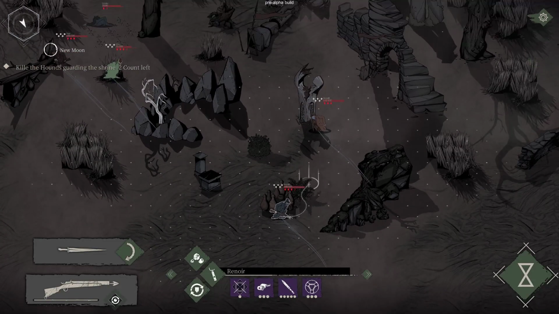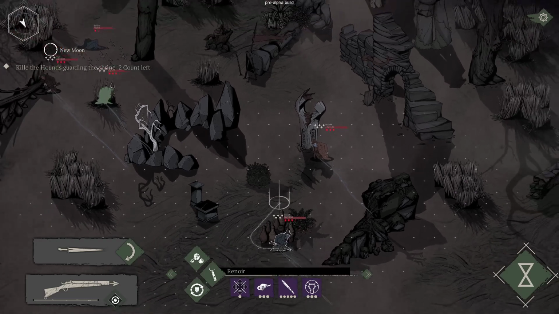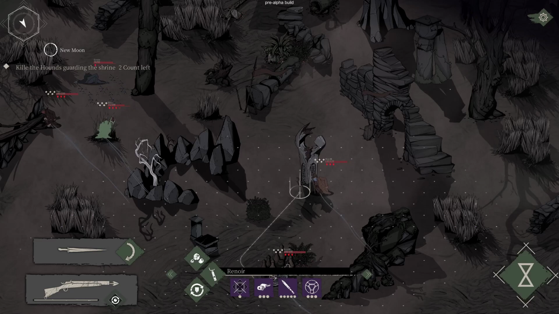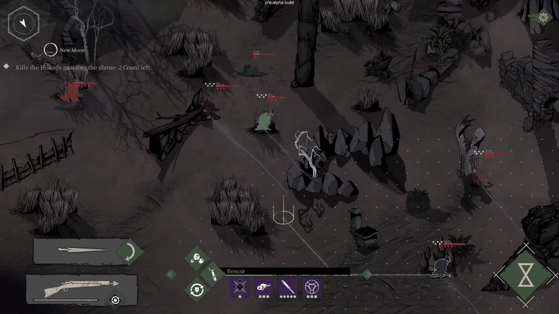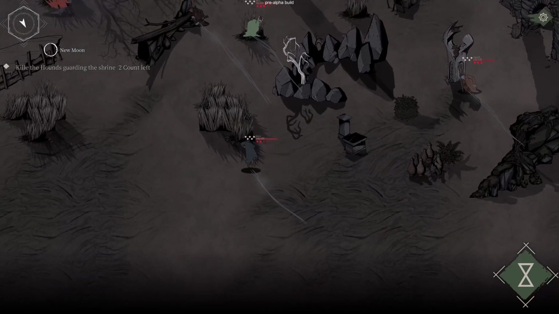I believe that this is the mission where they messed up the objective. The objective should be to kill these two guys here, then activate this shrine and then move out. But I think I've made a mistake in the objective. So let's just play with the items, and I'll use a cheat code to get out of this mission. Alright, so let's move forward.